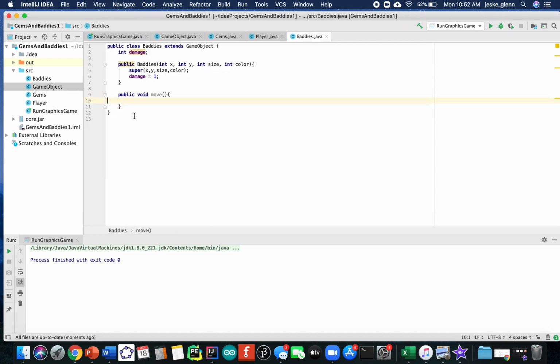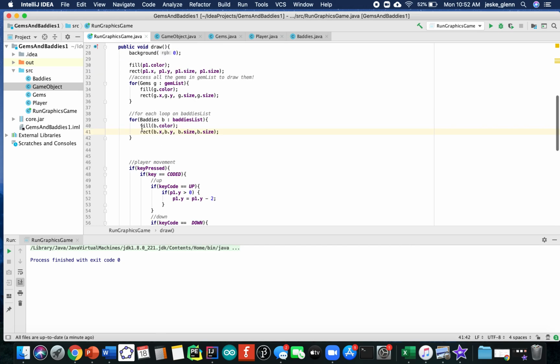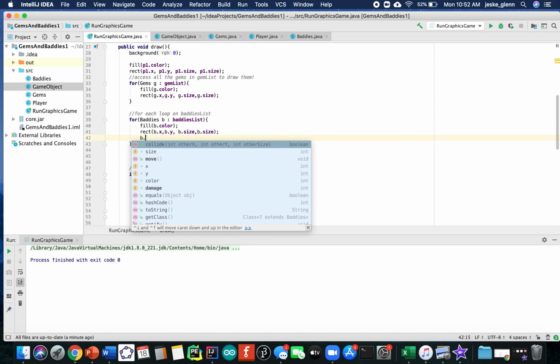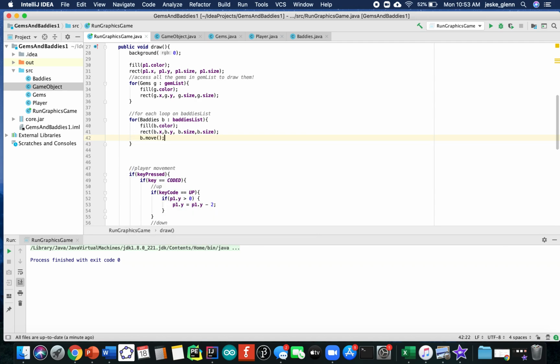Because we've made this method called move, inside of here, once I draw each of those baddies, I will want to tell it to move in the way that we want. Right now, this method does nothing. It's an empty method. We will fill it in next week, in the videos that I post later on, but we'll want to call that method move so that we have the ability to do it later on. So eventually it'll draw it, and then it'll allow that baddie to move in the way that we want it to.